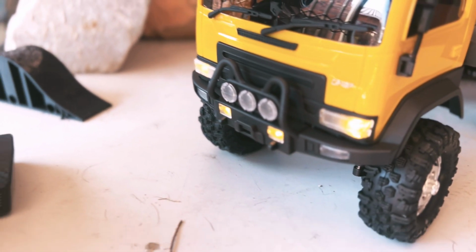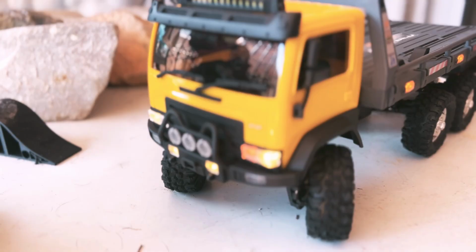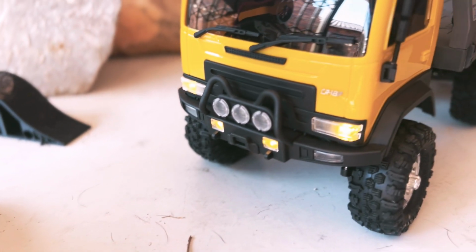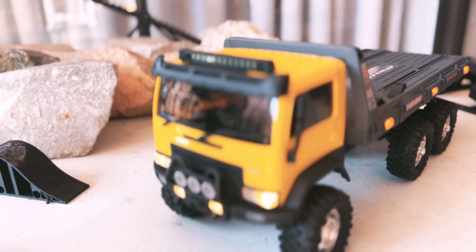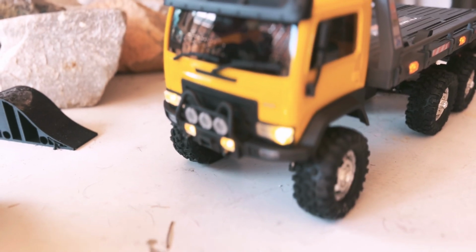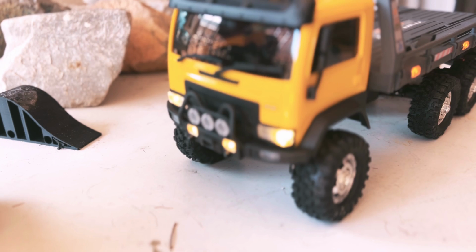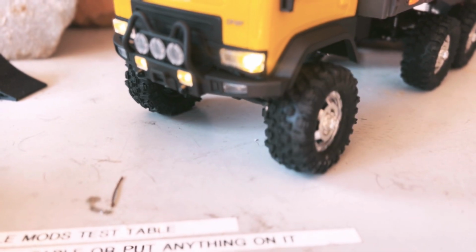Okay, we're gonna press lights again. And one thing that I noted is it actually illuminates when you press it. Let's press that button once again. You get turn signals with that on the second function. Let's press it again. Okay. How sensitive that servo is. It actually bounces.